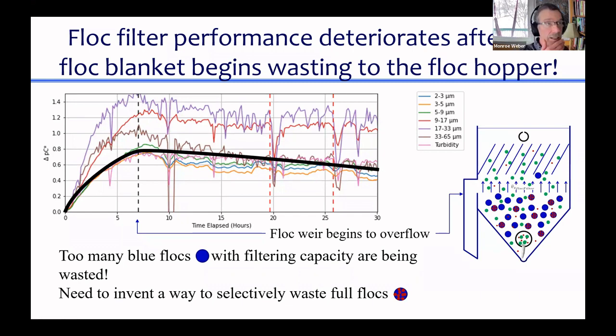And this was a complete surprise to us. We didn't know this was happening. We had made a mistake, and we had done a lot of research where we built different flock blankets and we measured their performance as we were building them. And we hadn't done an extended experiment where we looked at how that flock filter continued to work after it was running for days, because this is just a little over a full day that this experiment was running. And here we see that it gets worse and worse over time.